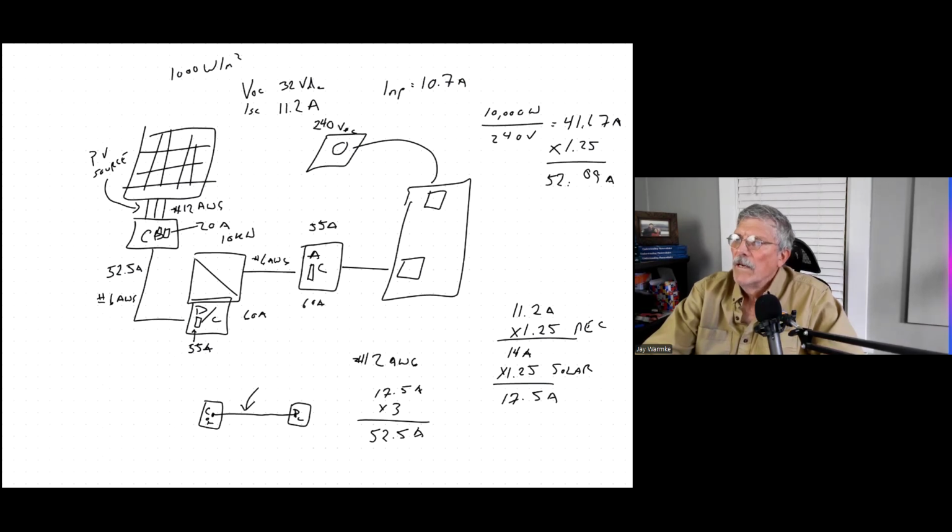Now we come in here. Does anything change in the ampacity of that wire? No, it's just a switch. So we're going to follow up with 6-gauge wire. And then what size breaker would we need here in the circuit breaker box? Well, we've already determined you round up to the next available and we'd have a 55 amp circuit breaker. That might cause us a problem in this service panel.